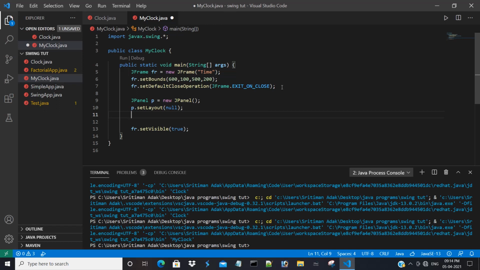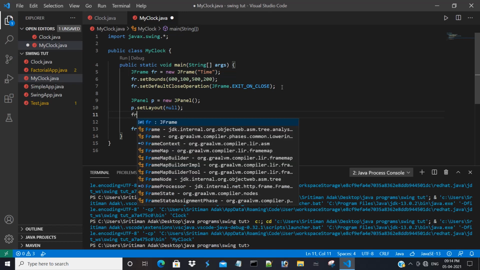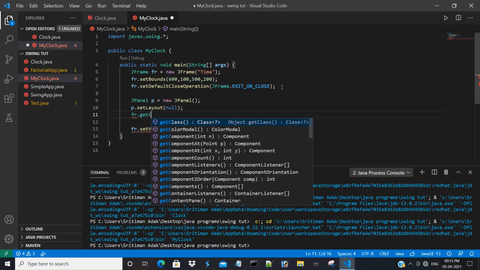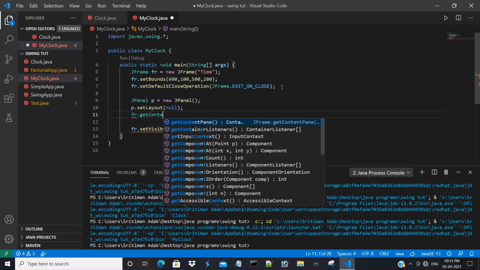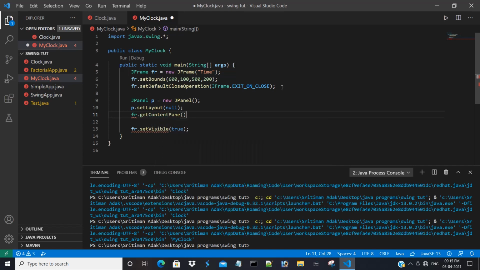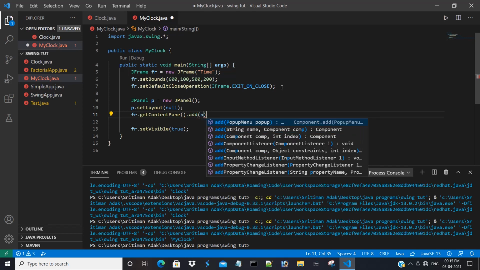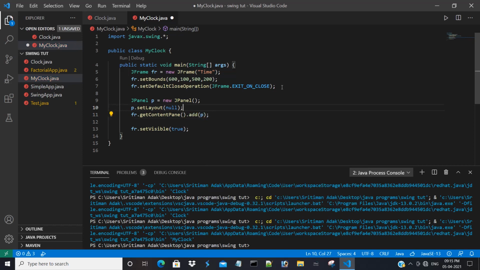After that I can just add this panel to the frame. So dot get content pane dot add. I want to add this panel, and all other things will be added to this panel.